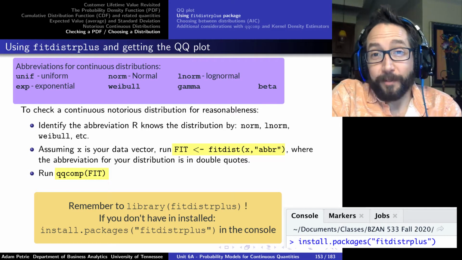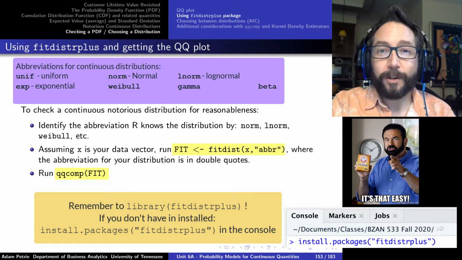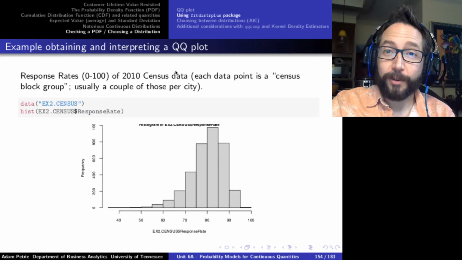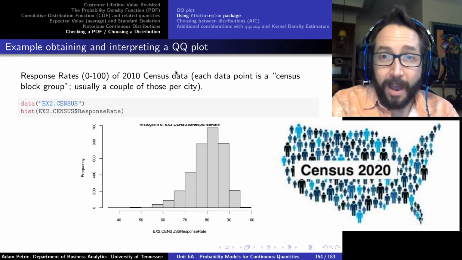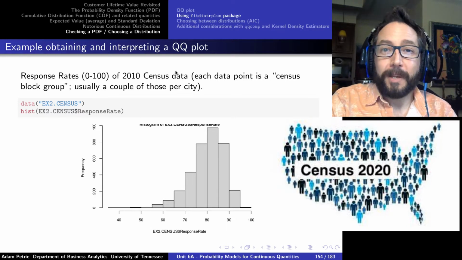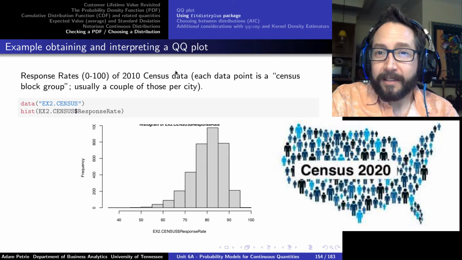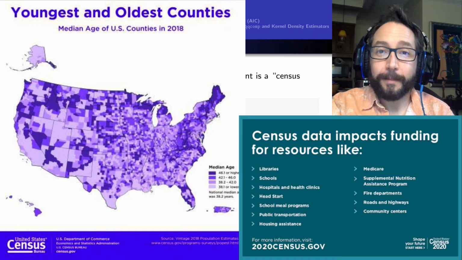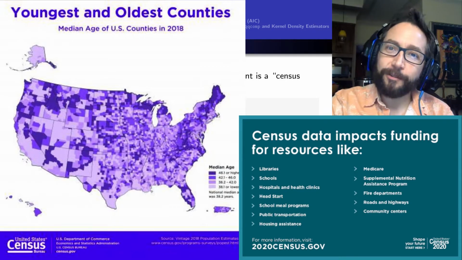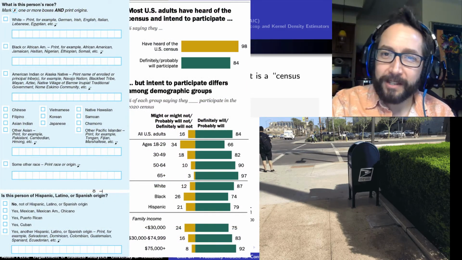How well are the observed data values matching up to what they should have been if that proposed probability model was correct? So let's dive right in and actually work through an example in this case. Every 10 years, the US government mandates that the census occurs. Basically, information from every household in the United States has to be collected, and the demographics of the United States are studied. From a data collection point of view, it poses an interesting problem because not everyone is actually going to send back their census form.